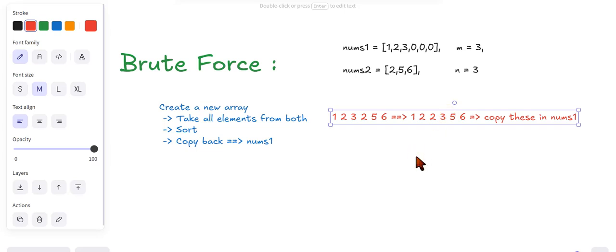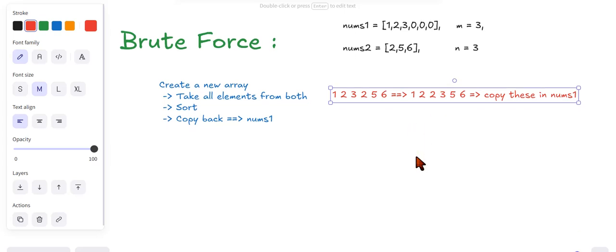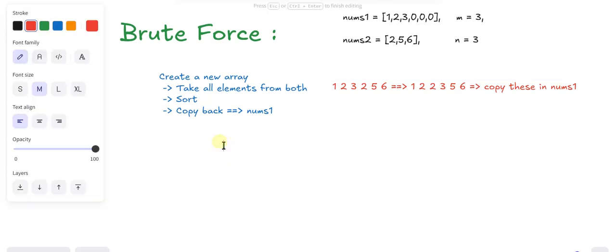But here, if you look carefully, the very first thing is that I took another array of size m plus n, because I want to return the merged sorted array, where m is the size of nums1 and n is the size of nums2.